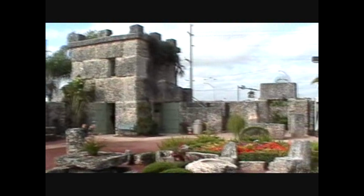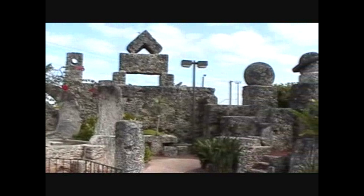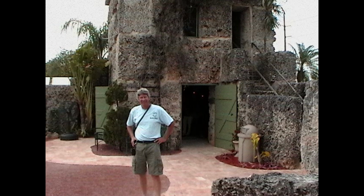Now, Machu Picchu to me is the same as when I went down to Coral Castle. Coral Castle in Florida is made out of soft coral limestone, and the guy used tools that he made from Model A Fords to put this whole thing together. Now they came out and they said, well, it's anti-gravity, it's aliens, it's this and that, and then in the 1950s they actually did a film of him doing it, and they found it just a couple years ago, and now it's all through the internet how simple he did it.